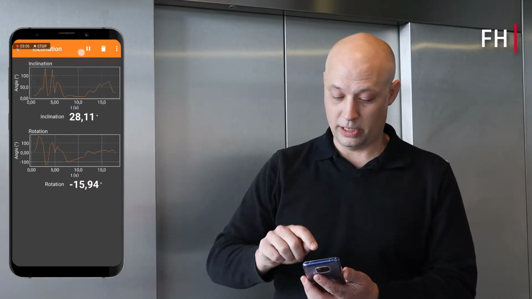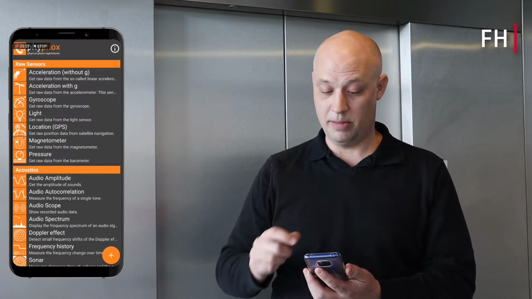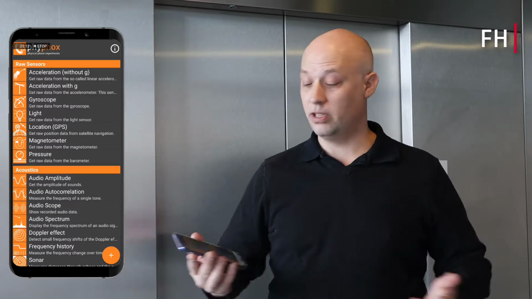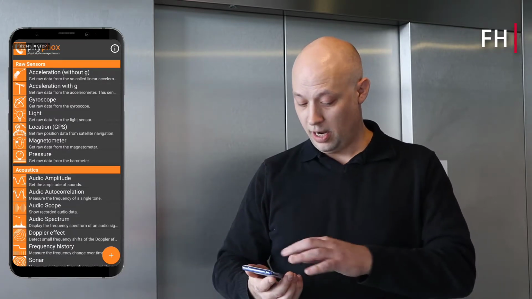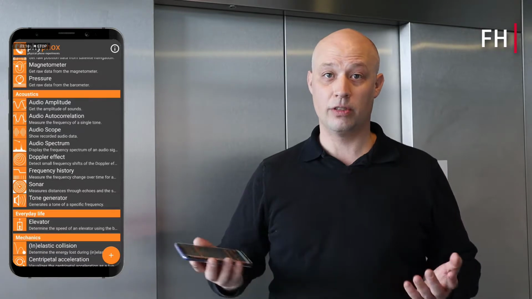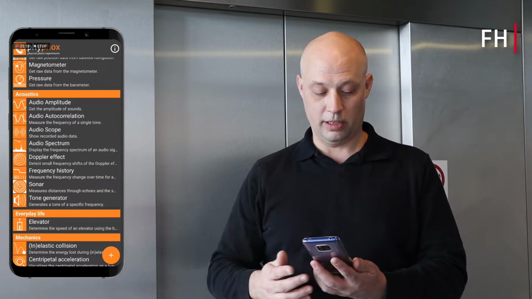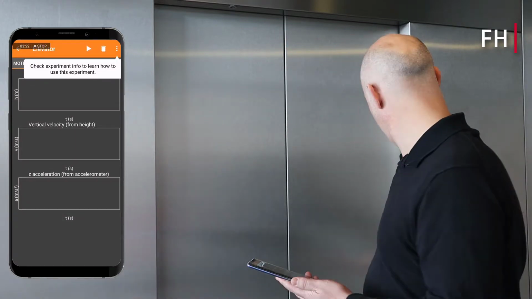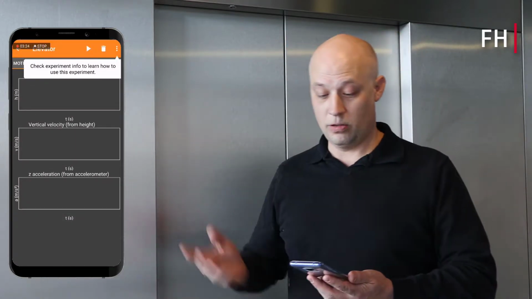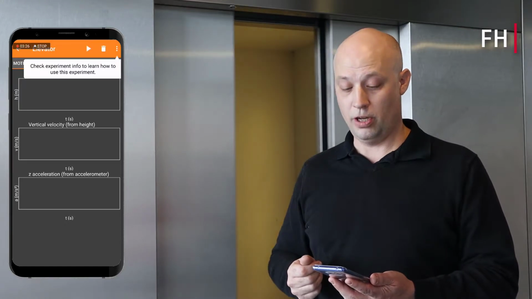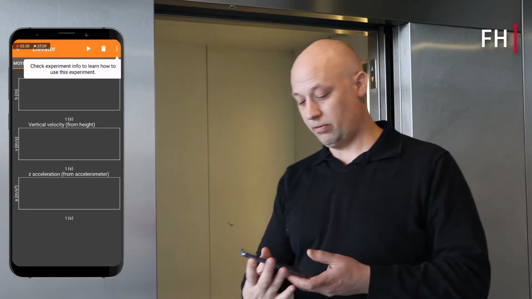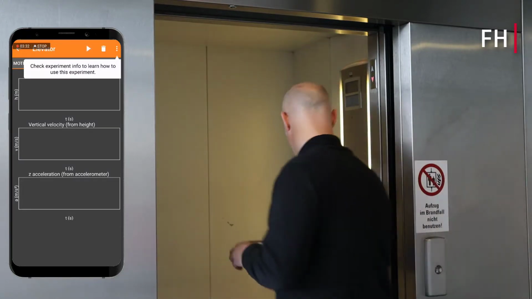So there's one example. Another thing I can do with this, and there are many things you can measure. You can measure light, you can measure your location using the GPS, you can measure acceleration, you can measure the Doppler effect using the microphone. What we're going to do is something from everyday life. We're going to go to the elevator function, and we're going to use the elevator function to actually go from where we are now, which is the 3rd floor, down to the 1st floor, and we can measure height, and we can measure the acceleration and speed as well. So, here we go.